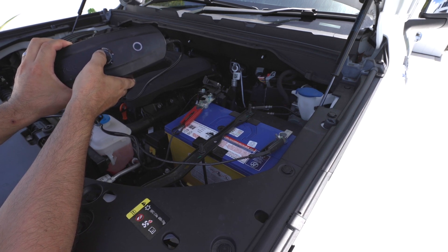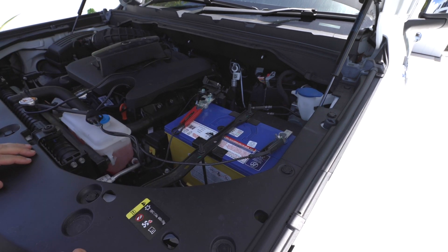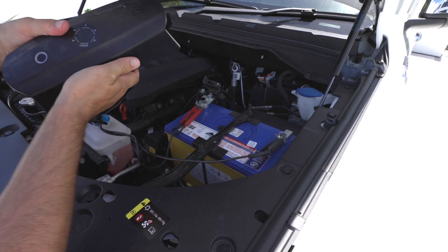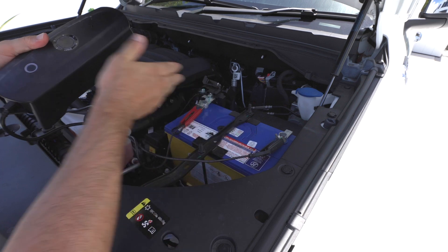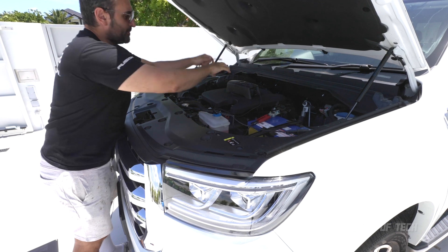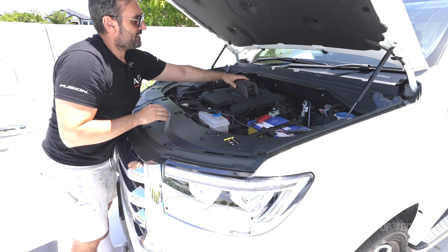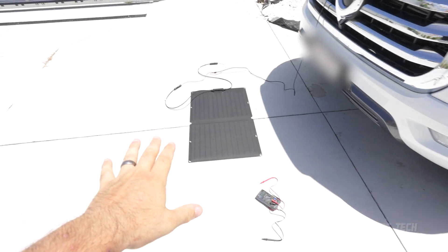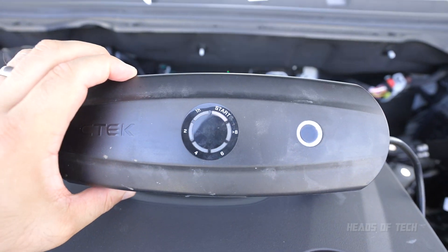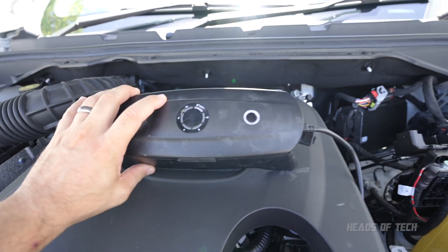It's fading in and out and that means it's going to start the power boost adaptive charge cycle — that's perfect. In order to maintain this battery while using it to charge the car battery, I'm going to plug in the solar panel. You get a nice long cable here — that's the USB. I'll plug the USB in, so the solar panel is just there on the ground coming in to my CS3. I'll let that do its business — it's charging away — and I'll leave this for a couple of hours.